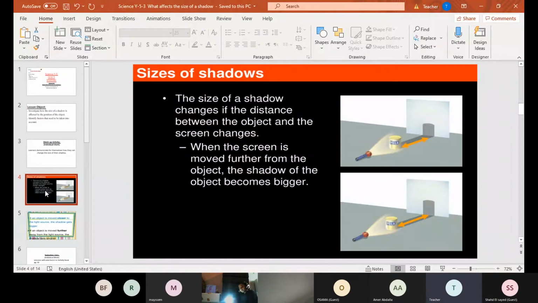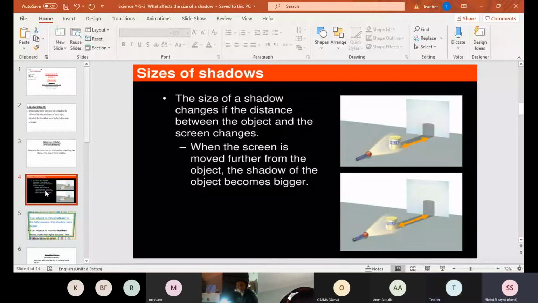Yes, Osama and Abdul Rahman. Muhammad Ahmad shared with me his experience, Miss Rubina. When you put your hand near to the light, the shadow will be bigger on the other side. When you put it far away from the light source, the shadow will be smaller. Very good. Yes, Abdul Rahman, you feel the same thing? You observe the same thing? Yes, my dear Shahad. I did it with my teddy bear and he's huge.